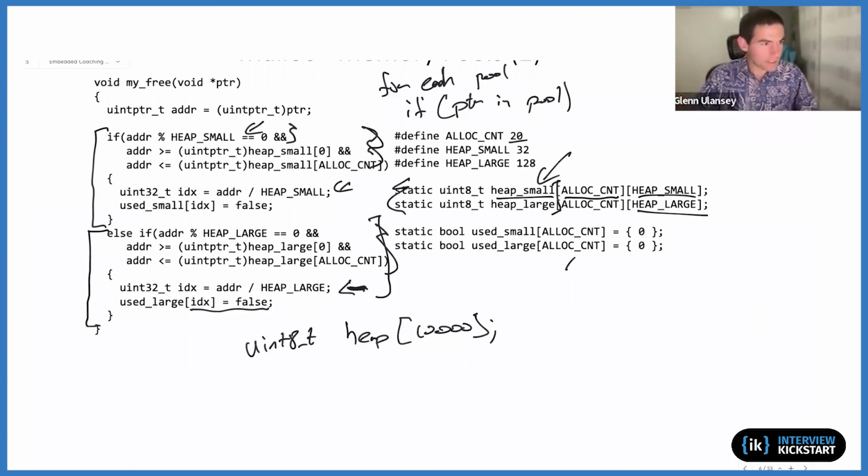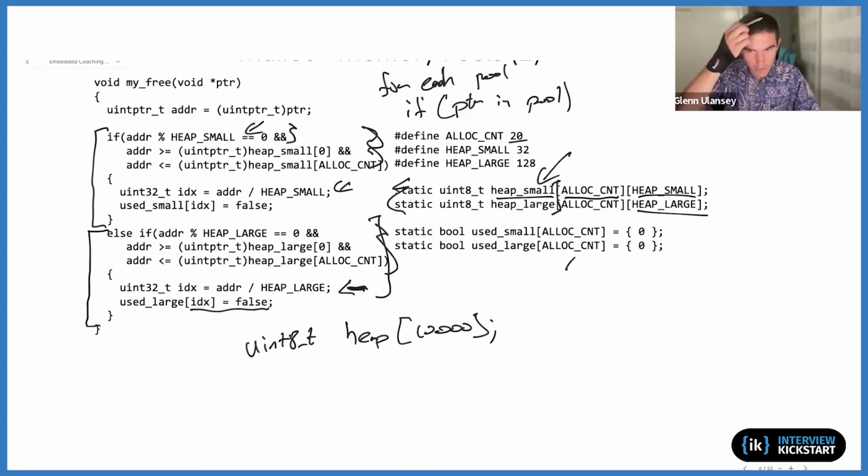Potentially saving a lot of space. I've worked on systems where we needed to be able to store tens of thousands of really small things, like things that were like 10 or 20 bytes each. And we couldn't waste 10 or 20 bytes for each one of those allocations to manage the bookkeeping. So using something like a bitmap and using this system, we were able to drastically shrink that overhead. So that's one reason why memory pools are so popular.